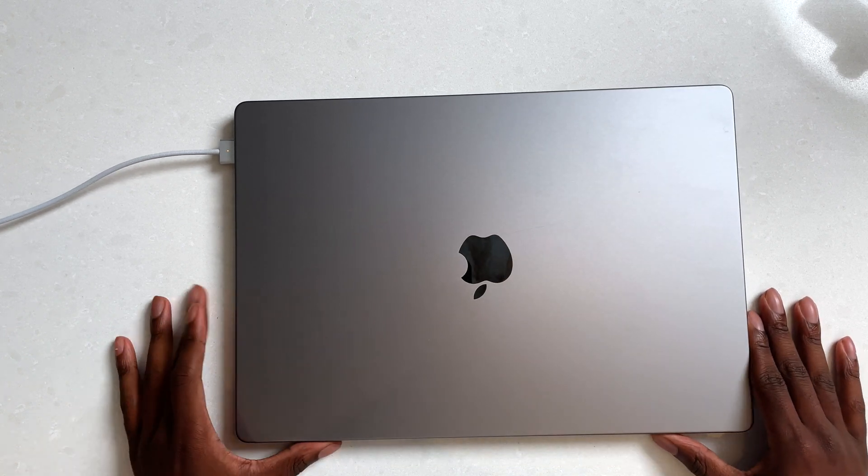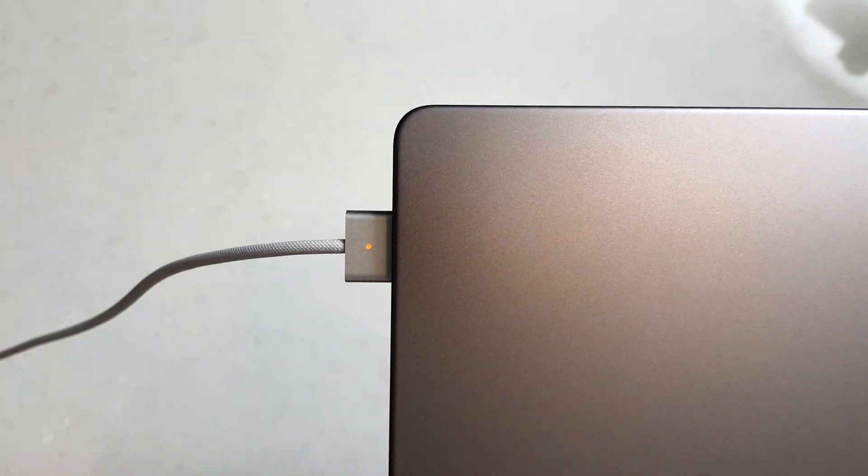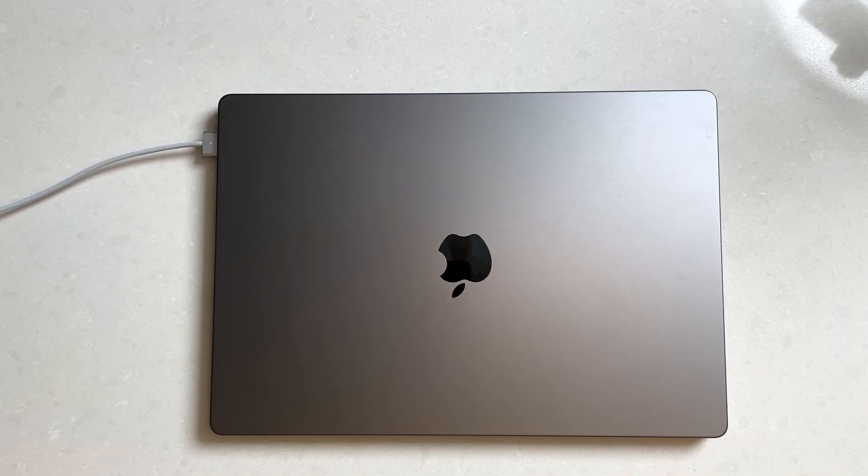Apple, you clearly have a problem. I'm not trying to throw any shade — I'm just trying to bring to light that this is in fact an issue and the steps on your website are not fixing this problem. This is an issue that needs to be resolved, no questions asked, but I personally don't charge with MagSafe. I use USB-C Thunderbolt and have no problems. But if you're a person using MagSafe, Apple ships this with the product — it should charge no matter what state the computer is in, asleep or shut down.